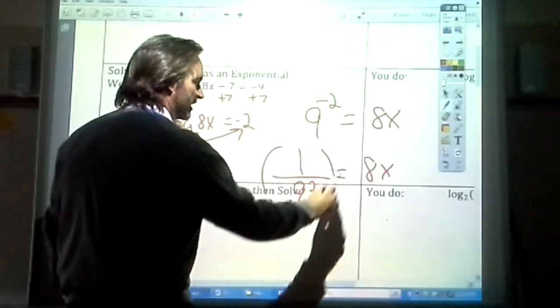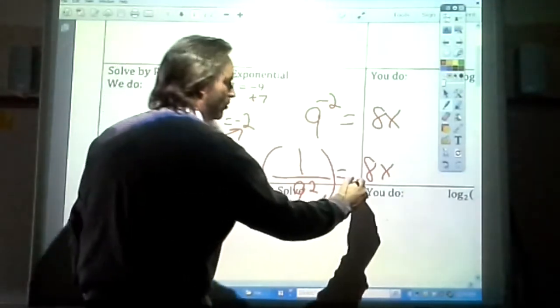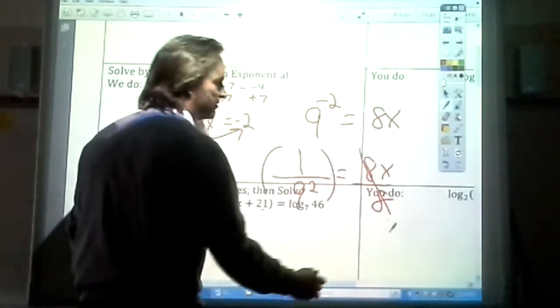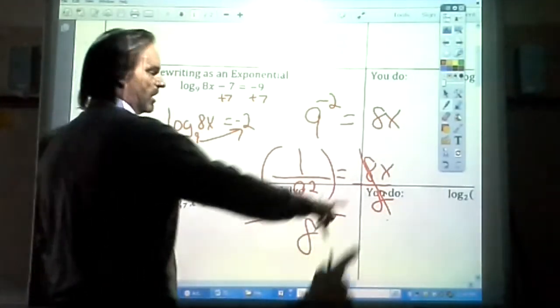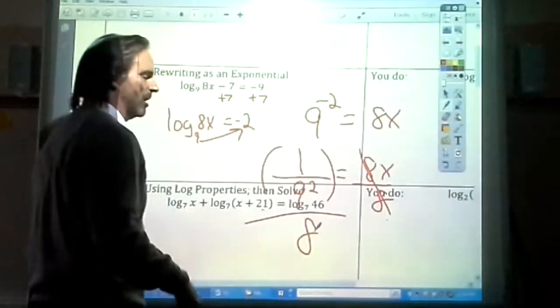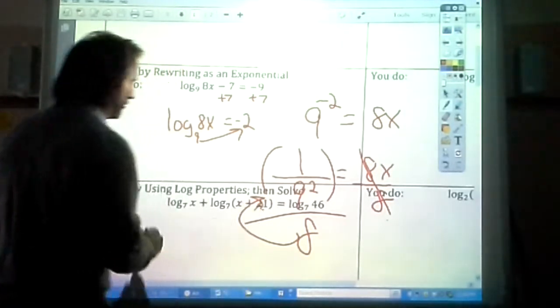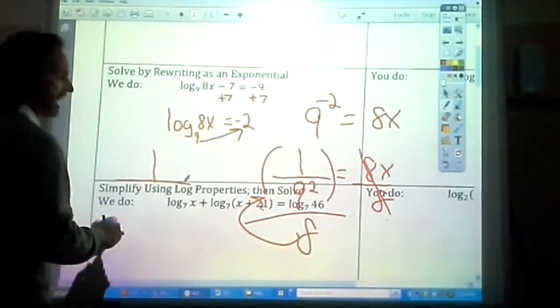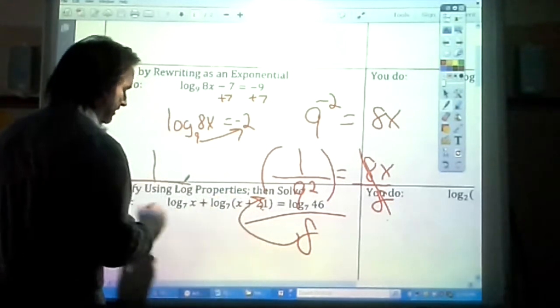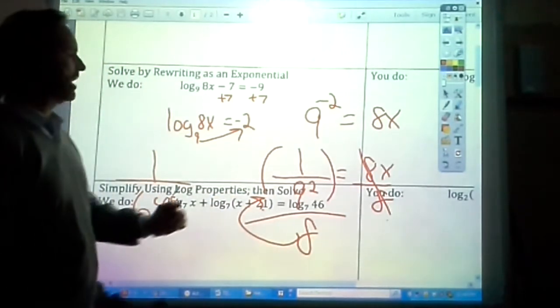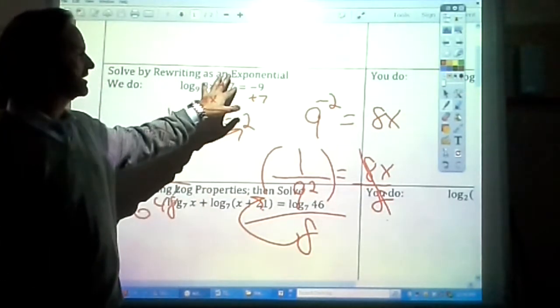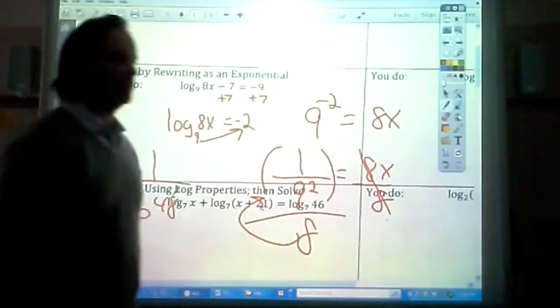Now we divide both sides by 8, okay? I divide both sides to get x by itself, and so this comes up here. My real answer should be 1 over 81 times 8, which is 648. Okay, so I worked some god-awful problem where I grouped all this together and solved it improperly. Okay?